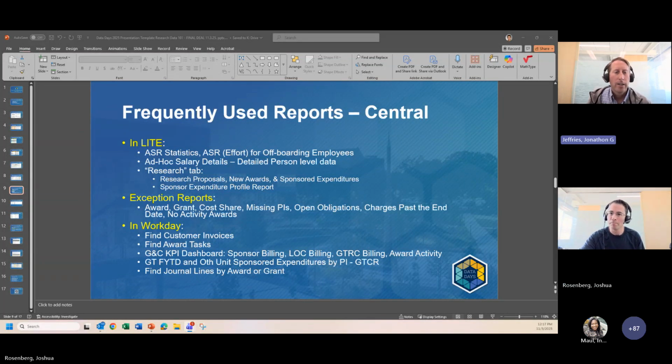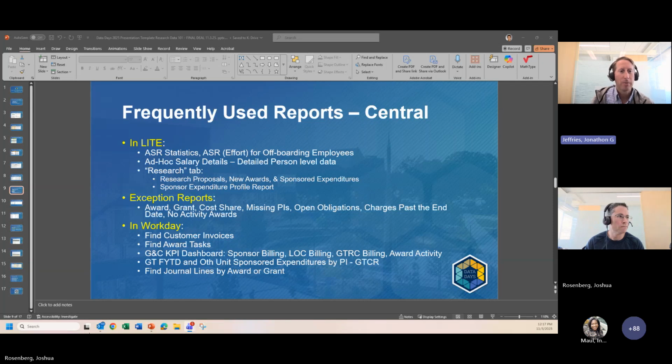Thanks. All right. So these are some reports that I use. I'll start at the top. Reports that are in light. One of the big functions that my group has to do every year is effort reporting. Effort reporting is how at Georgia Tech on the non-GTRI side, we keep up with effort, the amount you work on a grant, the amount you work on instruction, the amount you teach. We don't keep hourly or monthly time logs, so we use annual effort reporting. And these are some reports that we had developed to help folks track effort reporting.